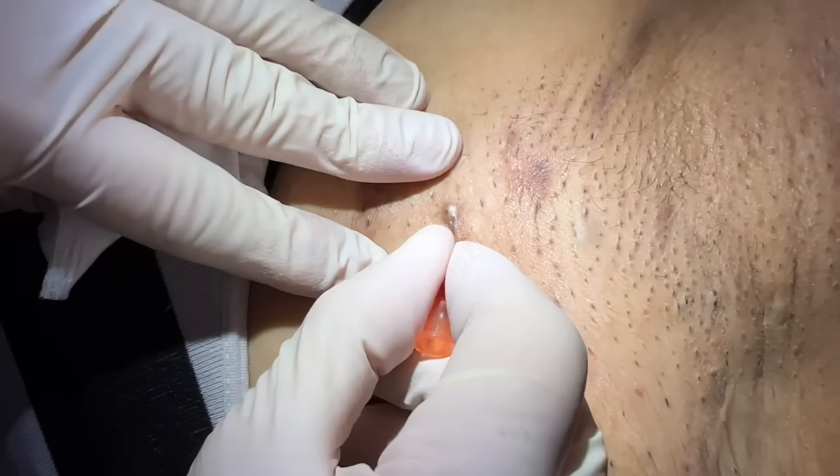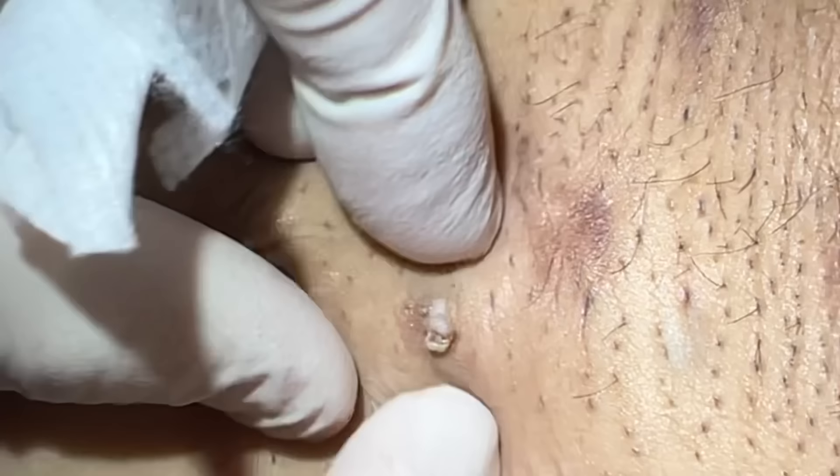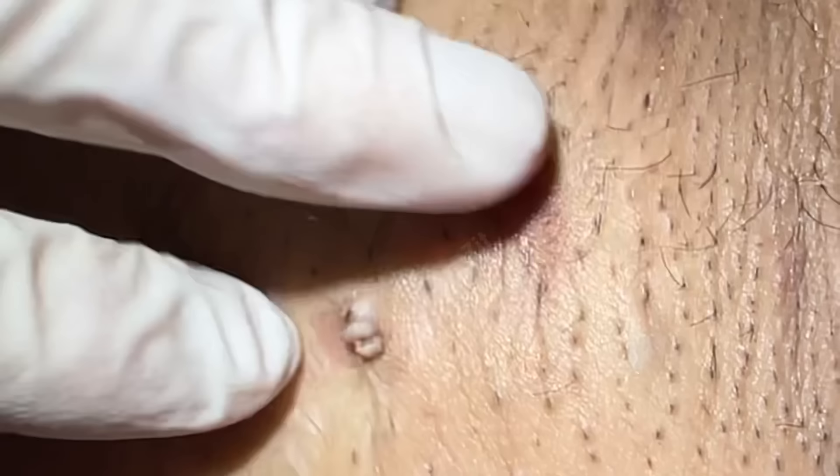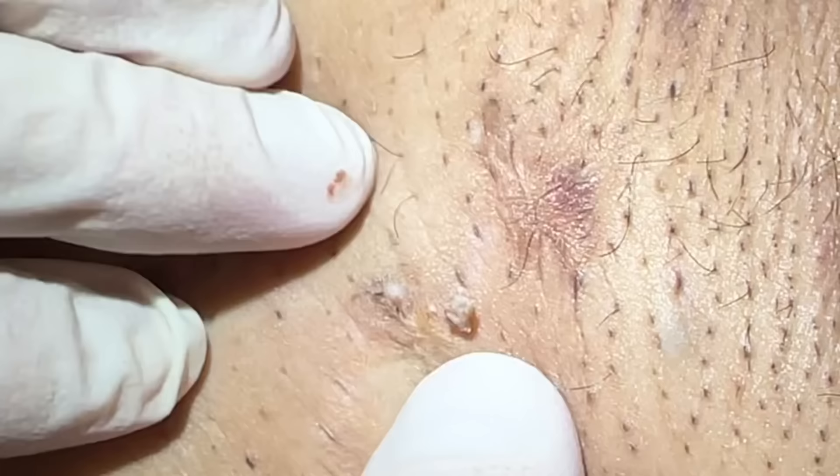This is the other side here. A couple little keratin pockets here. A little kind of poke right there to make an exit for that, and then we can grab these pockets and they squeeze out. Sometimes there's a rolled up one — sometimes it's just a couple pores that got together, had a sebum party. You can see that — that was like three pores all together. Got a good chunk out of there.